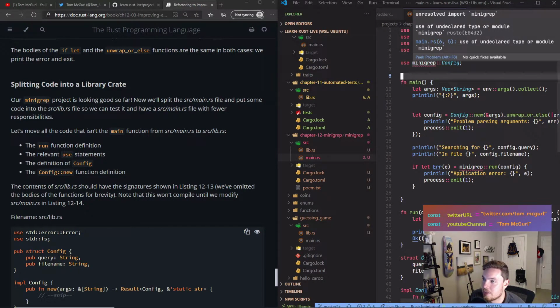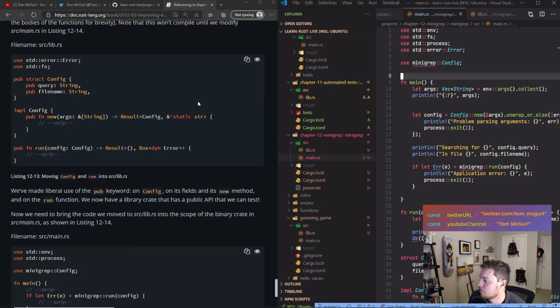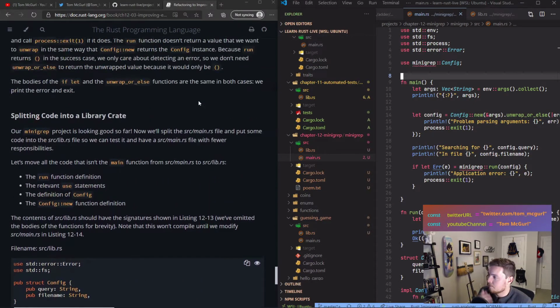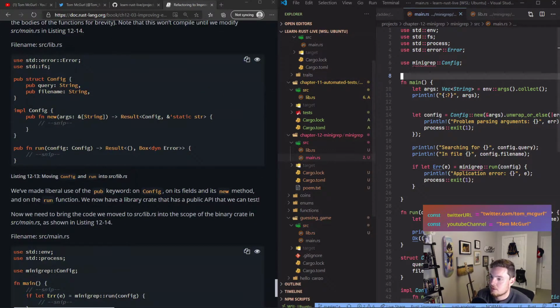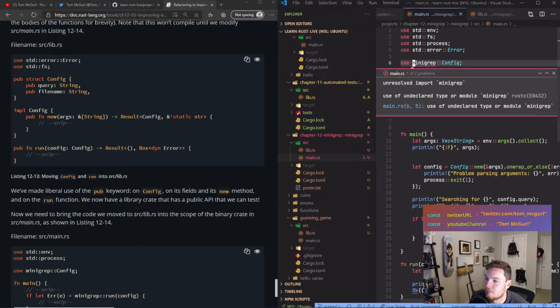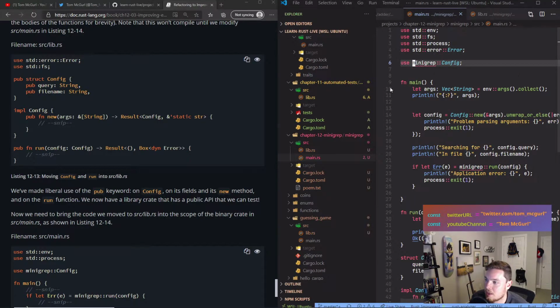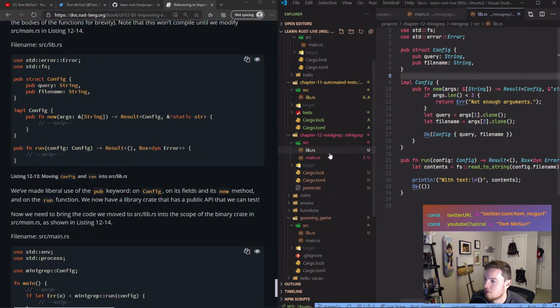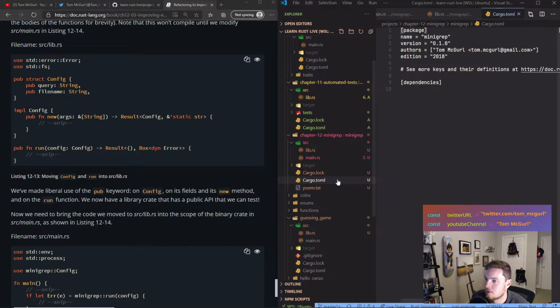Use of undeclared type or module minigrep. Unresolved import minigrep. Why won't it let us use it? Let's see if there's a fix. No quick fixes. Unresolved import minigrep. All right, so why can't I use minigrep? It's there. It's in lib.rs, inside src, name minigrep.